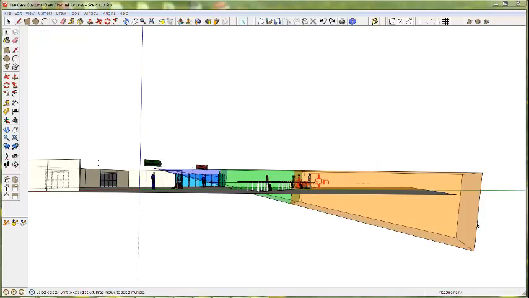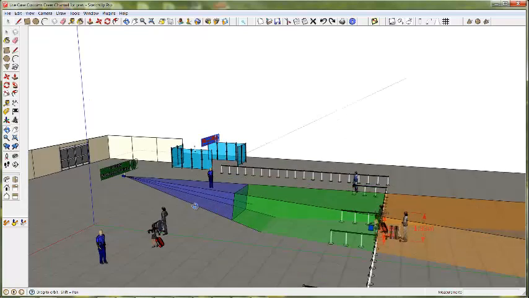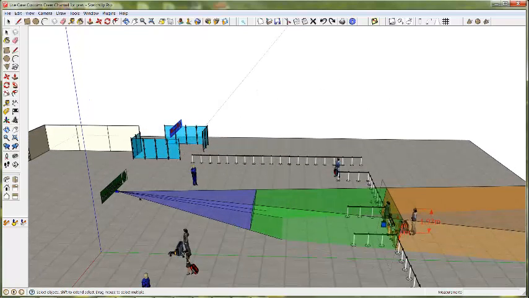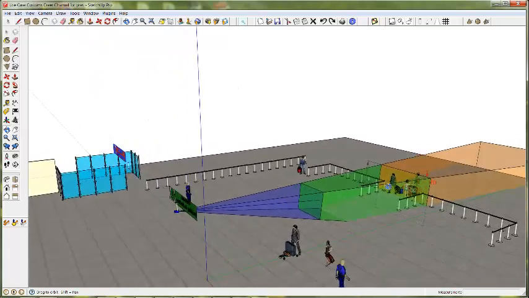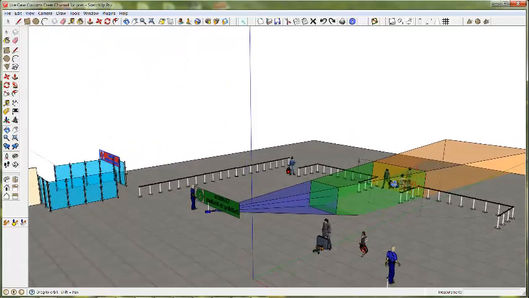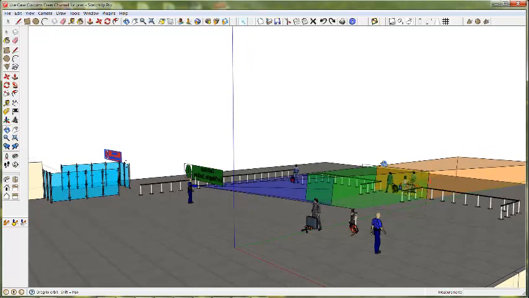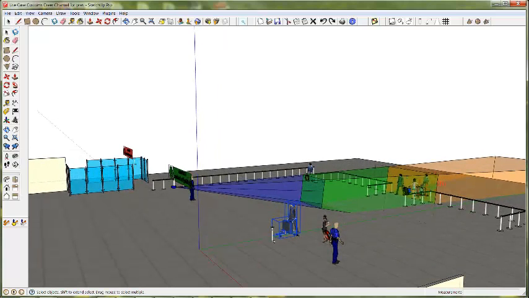So I can cut and paste and take that model and drop it into, say, my green channel customs hall model, which we've seen in the previous presentation. I can understand where the different segments are there, the different fields of view, and what level of observation can be achieved at each area. The blue being the identified area, the green being the recognized area, and the orange area out there, where people only occupy about 25% of the field of view, would be the observe area.